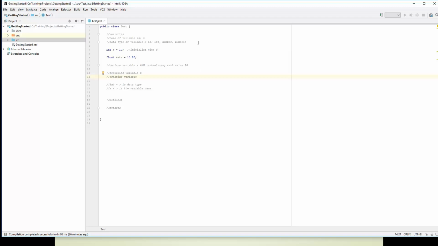Otherwise, if I don't provide the f, it treats this value as some other data type. If I write just 10, it will treat it as an integer. If I put a decimal point, it can treat it as another decimal type like double, right? So to specify that it's a float, I use an f. So this is a float data type.